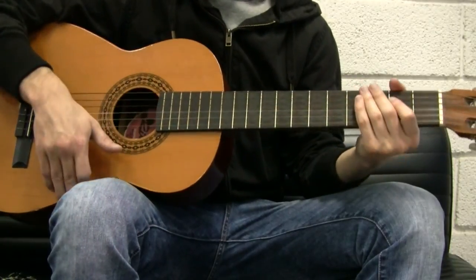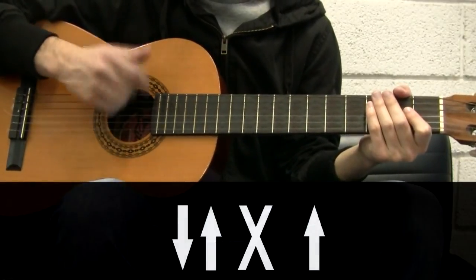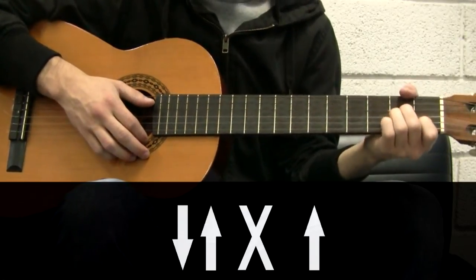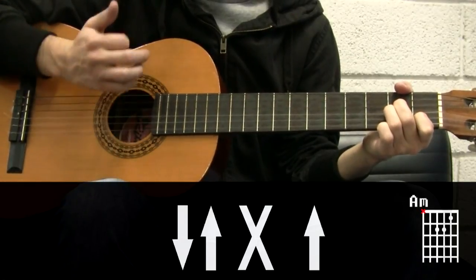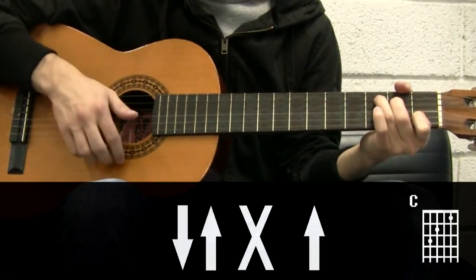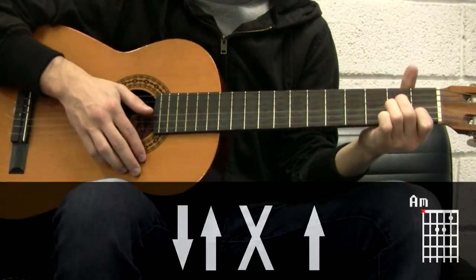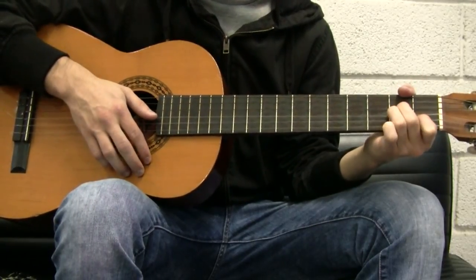So a strum we can play with this technique will be down, up, hit, and then play an up. If you play this repeatedly, it will be like this. As you hear, I changed the chord after the last up.